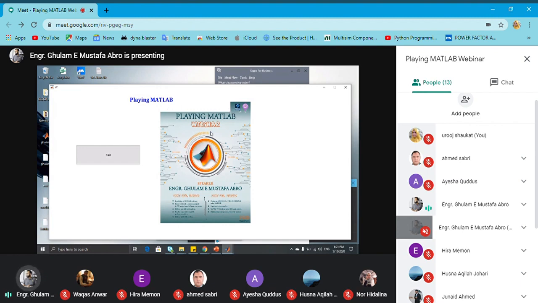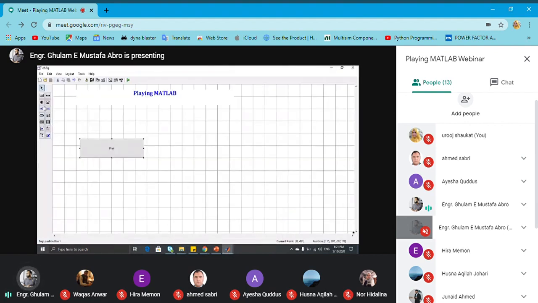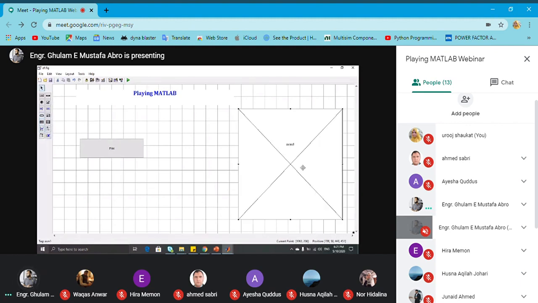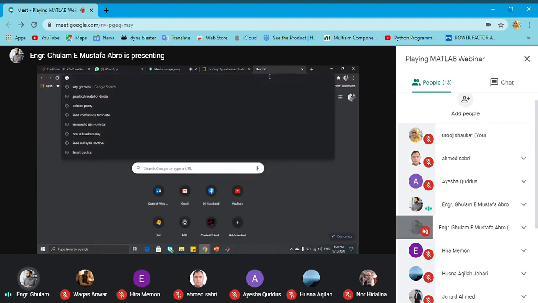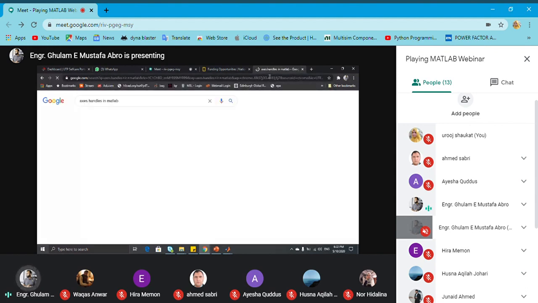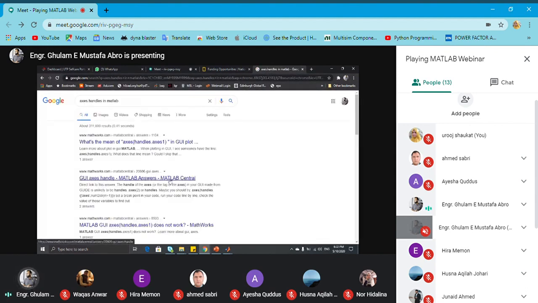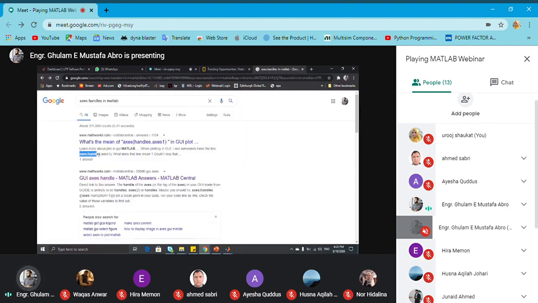So in order to avoid this, you go into MATLAB and opt for an axis. This is the axis. When you mention the axis here, this is axis1, right? So what you want is to print the data on axis1. There's a command that I remember, I'm forgetting it, the command is axes handles in MATLAB. Let me see, okay, this is the command: handles.axes1.